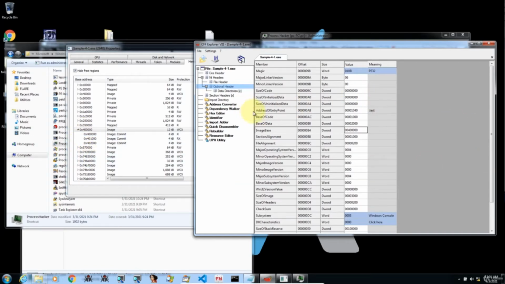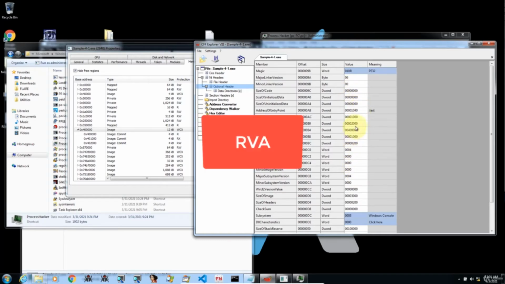Other things of interest are the address of entry point, this one. The values shown in this column are relative virtual addresses, also known as offsets. So in short, we call them RVAs for relative virtual addresses.